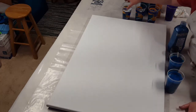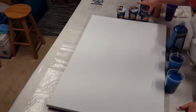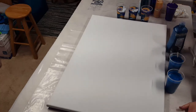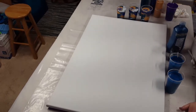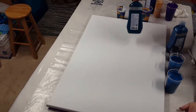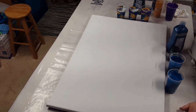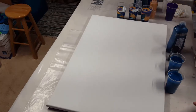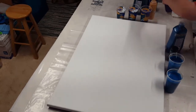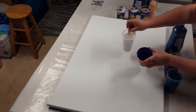So, I've got 3 cups here. I've already got paint in there. I'm using a Phthalo turquoise, a turquoise green, a Phthalo blue, 24 karat gold. Now, my purple and white here, I mixed up myself.